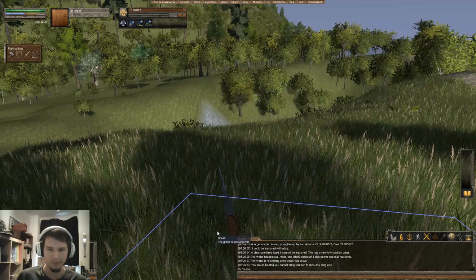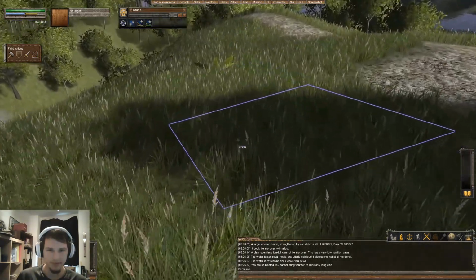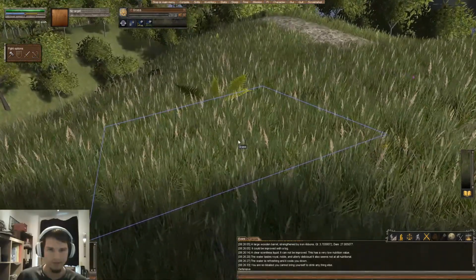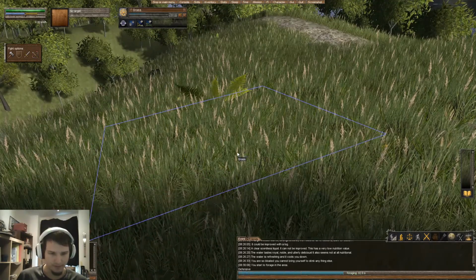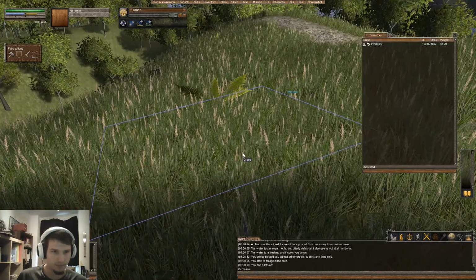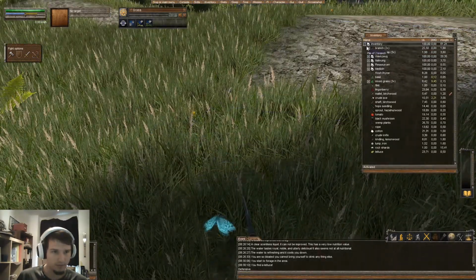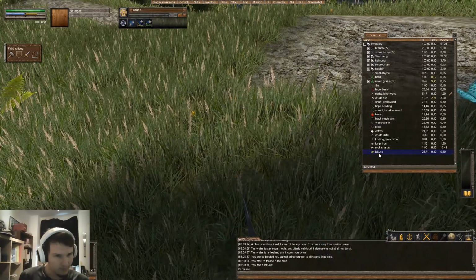So we're looking for grass tiles. I'm having the mouse look currently activated while running around. If I find a grass tile that's nice, I click on it, so I've got it in my target, and click on forage. And let's see what we can find. We find a lettuce. Okay, so let's look into our inventory. So we found a lettuce.